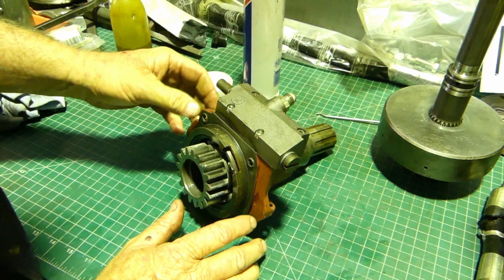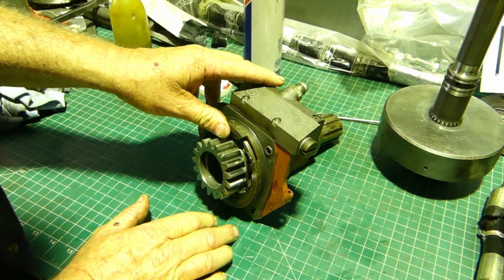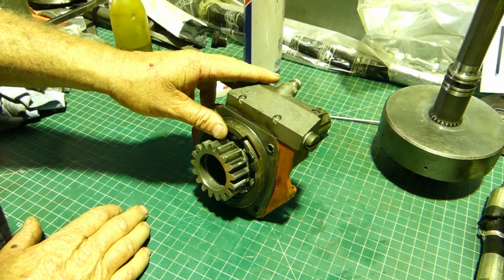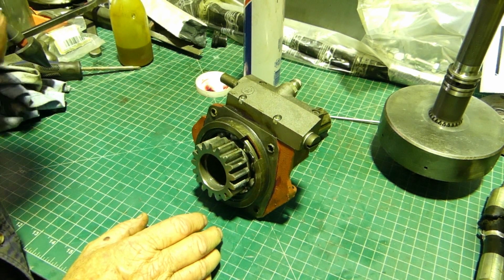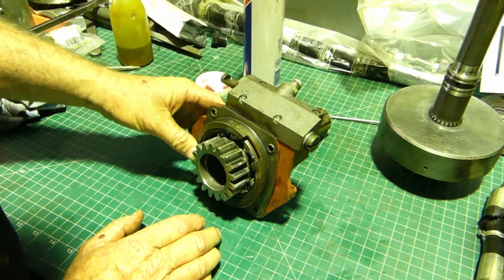The people I bought the tractor off, they'd just had the multi-power, probably 12 months before. They'd had all the new seals put in, and they just had the multi-power disabled because they had workers on the farm that, on steep country, were popping it into low, and she was getting away on them down the hill.